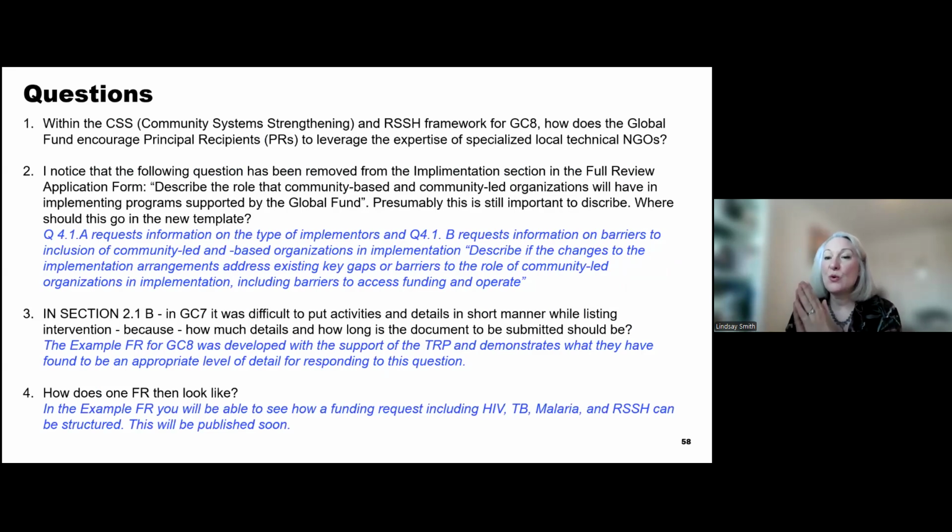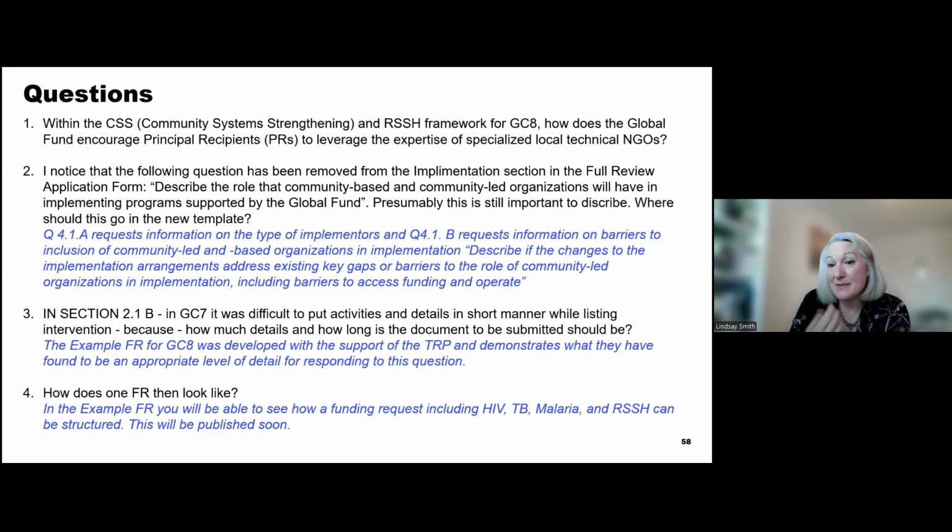Okay, so CCMs with their oversight, country teams with their expertise, and principal recipients as the grantee that is receiving the funds from the Global Fund and responsible for implementation all have a voice in the identification of the most effective implementation arrangements to ensure that the objectives identified in the funding request are effectively implemented and delivered.